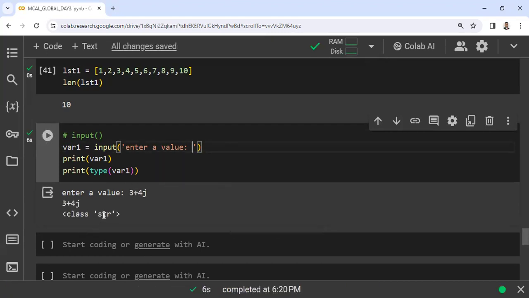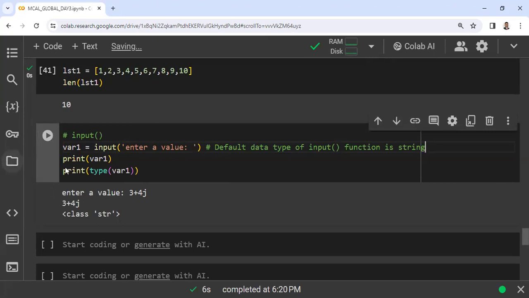Still the result is string. So the default data type of the input function is string. You have to remember this thing.